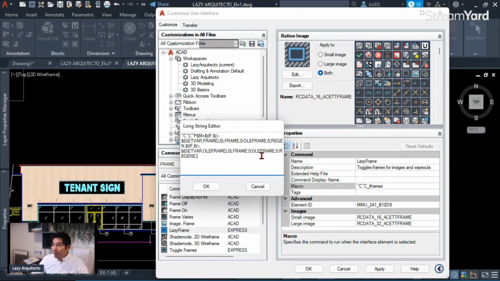And then otherwise, if this is false, if this doesn't happen, then we want AutoCAD to do something else. And what we want to do is set the frames to 1, set only frame to 1, and then finally regen.